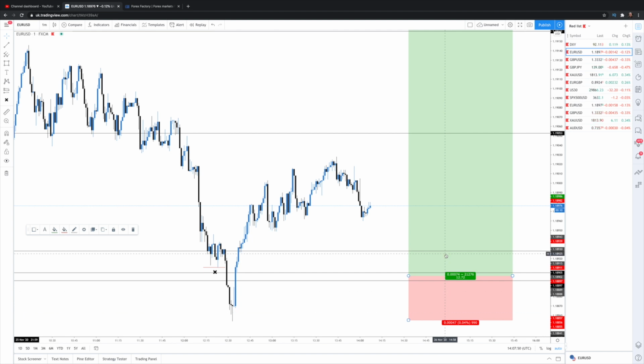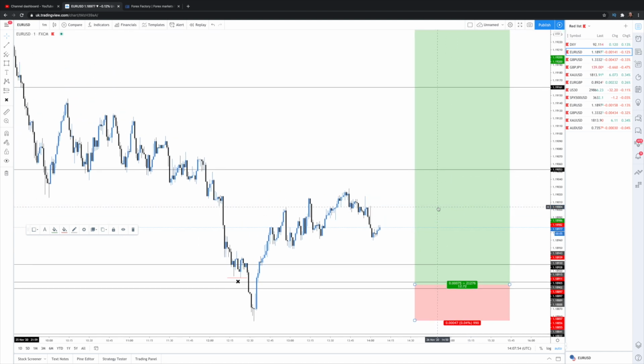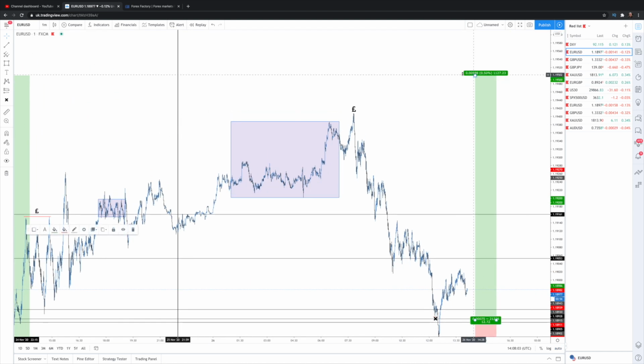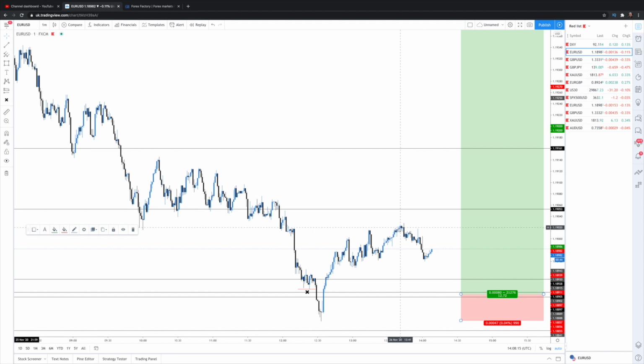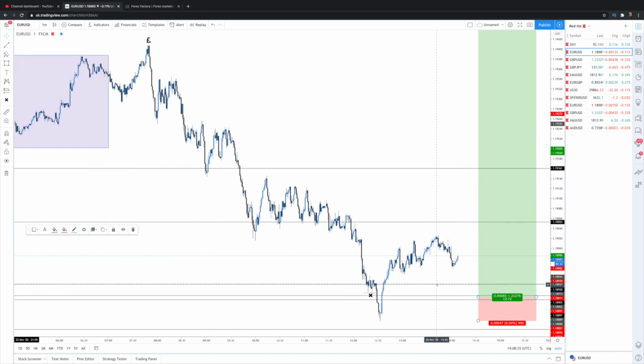So my actual target for this is, I believe, 1.1950. So that's gonna be my actual target for this. Yeah, down here, this is my target. It's only like a 60 pip move, but this is still a beautiful move, right? Still a beautiful move. So family, once it gets down into my zone, I'm gonna let it do what it needs to do. But once it gets down into my zone, this is where I'm gonna be looking to take my buy down here. So guys, I'm gonna update you shortly.